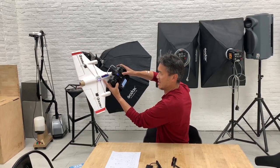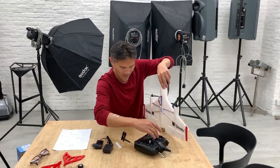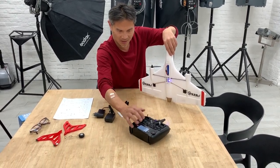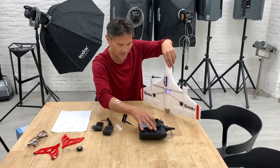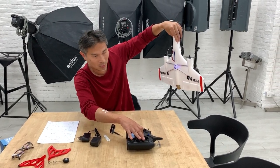Not success. You can't get it. Do it one more time. Throttle down, turn it on. Then throttle up, throttle down, and two sticks go to my left bottom. Done, right? From flashing blue to solid blue, right?